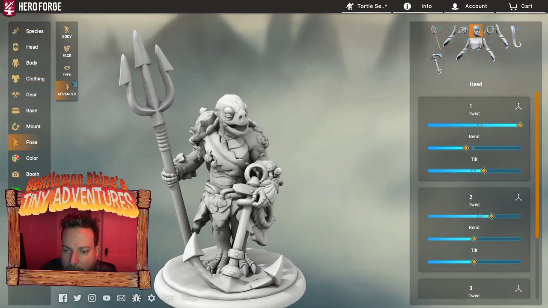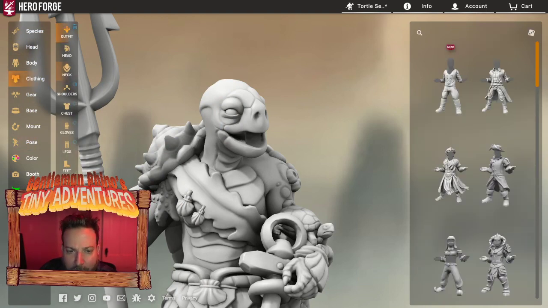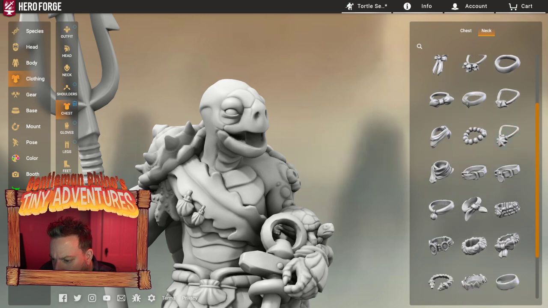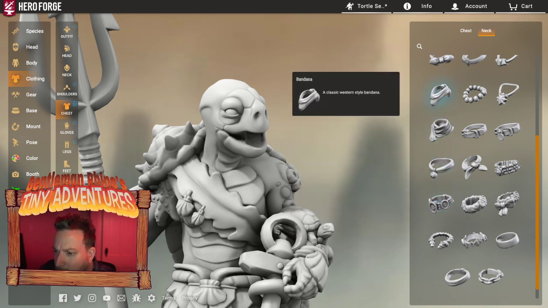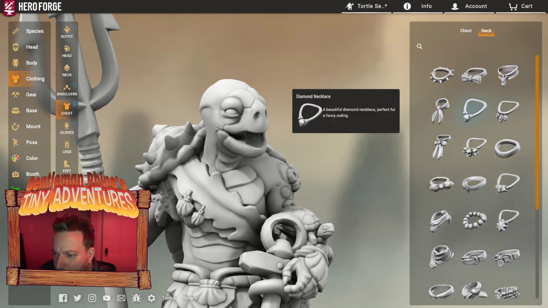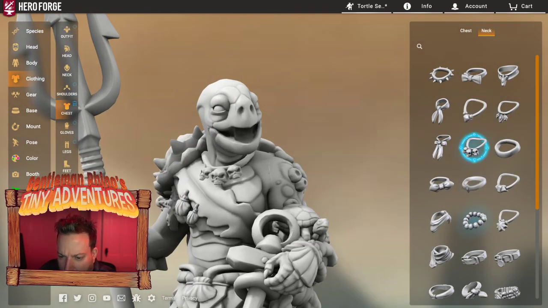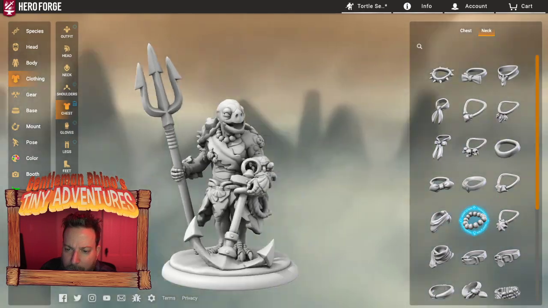All right. Let's see if we can give him any kind of necklace or something. They still have this neck category, but everything's been moved over here. But maybe just a diamond. That actually looks all right. That looks good.